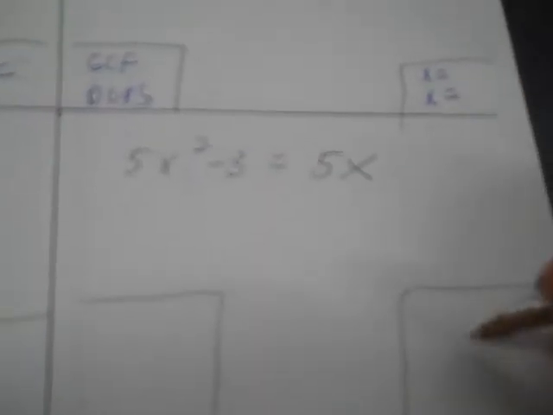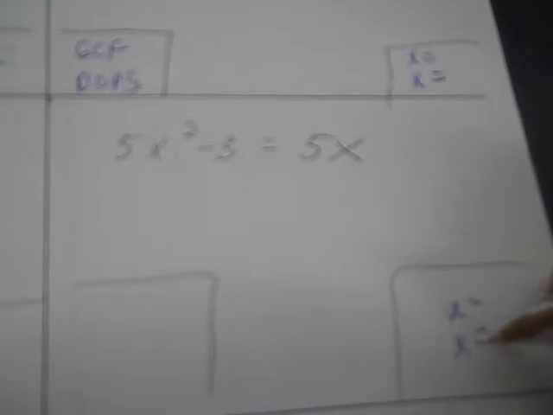That's the point of this, is just looking at the equation and deciding how you're going to solve it. Okay, x to the second, there'd be two answers. I'm not going to find the two answers. I just know that there are two answers. So here's my x to the second. Now, do I have any x's that are not to the second? Yeah, right here.